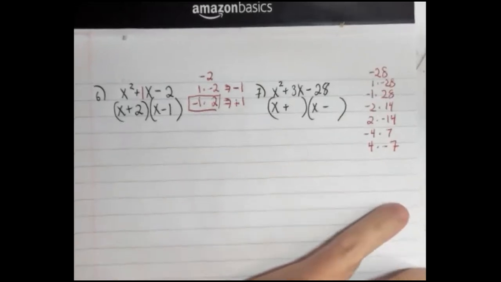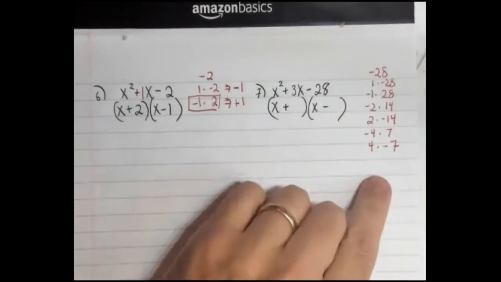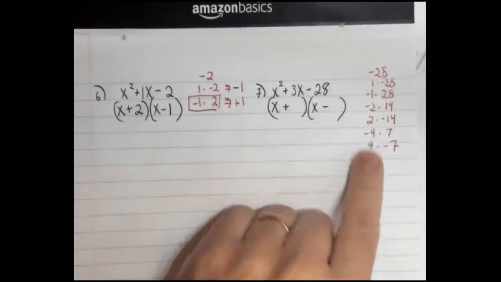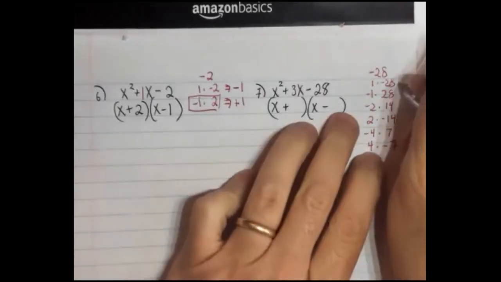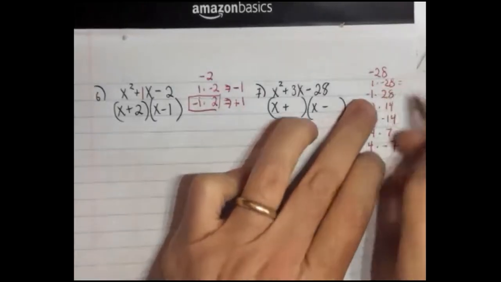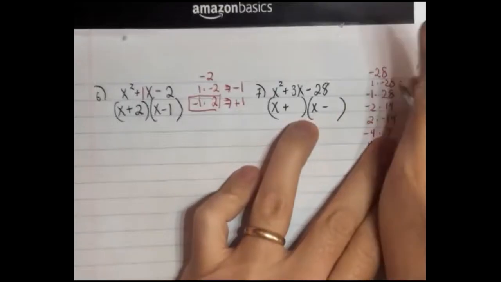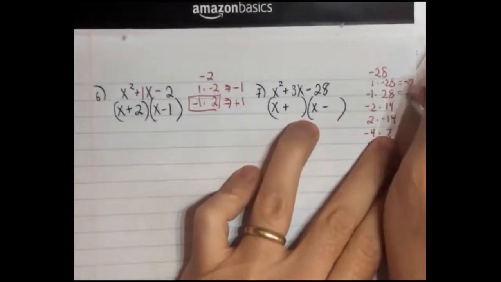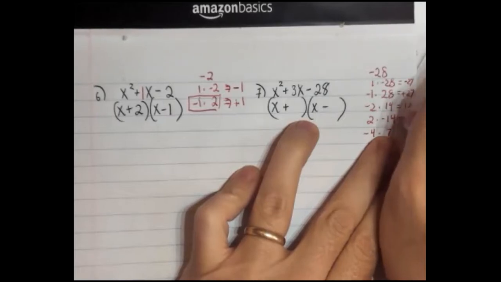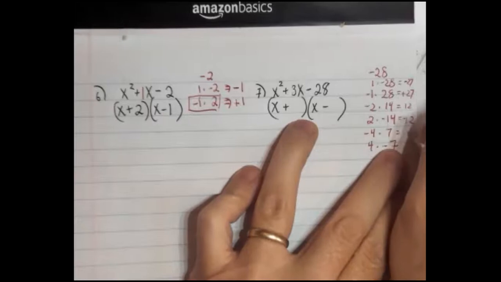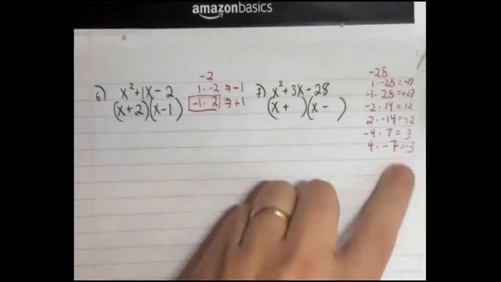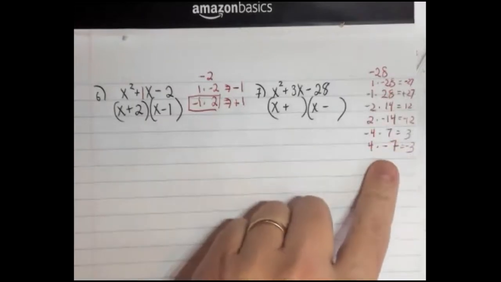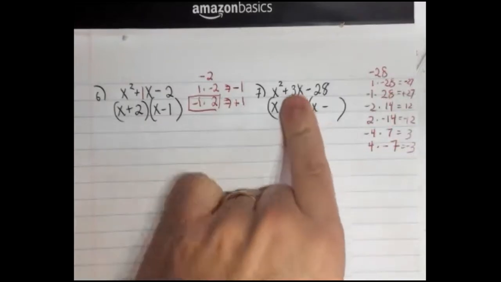We're going to start kind of skipping ahead a little bit, or maybe skipping some steps, because we know what we're doing next. What do these values add up to? Actually, I'll do it one more time. We're adding 1 and negative 28. It gives me negative 27. This gives me a positive 27. This gives me a positive 12. This gives me a negative 12. This gives me a positive 3. This one gives me a negative 3. So which one of these combinations is the one I want to use? I want to find the one that gives me a positive 3.